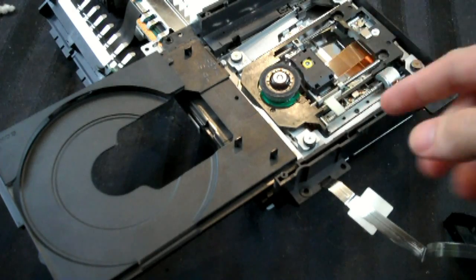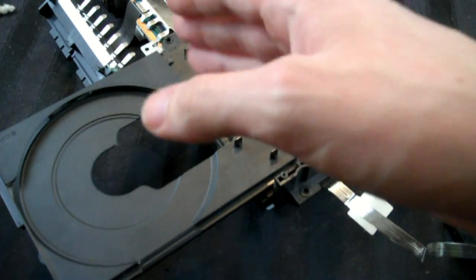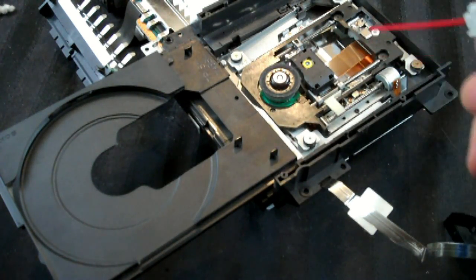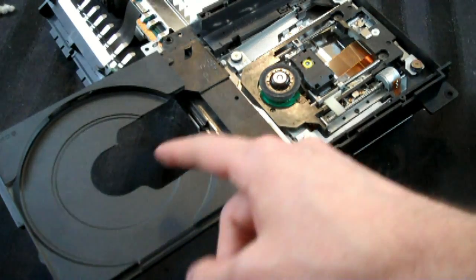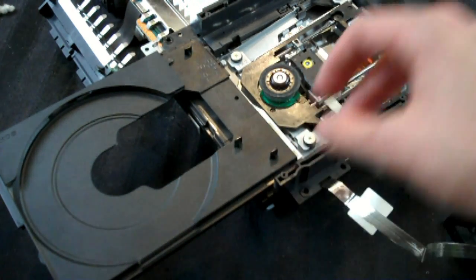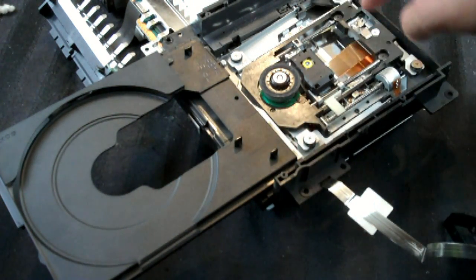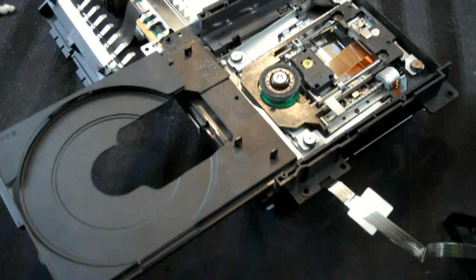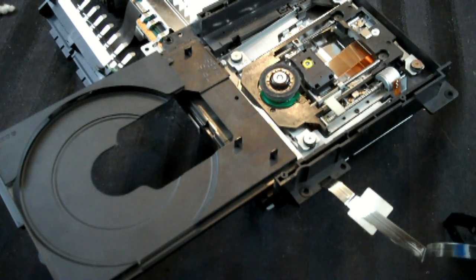Basically what you do here is very similar to what we did before. We're going to take compressed air and spray it around in there, just get a bunch of dust out of there. And with plastic parts such as the tray itself, you can clean that with Windex and Q-tips and just get dust out. Just be careful not to directly touch anything on the laser assembly with the Q-tip and Windex. Like I said, compressed air should do the trick.